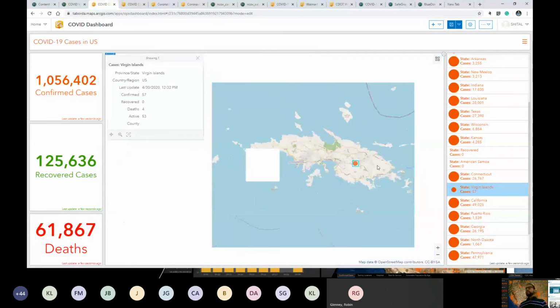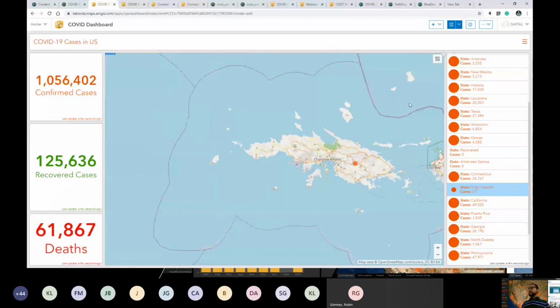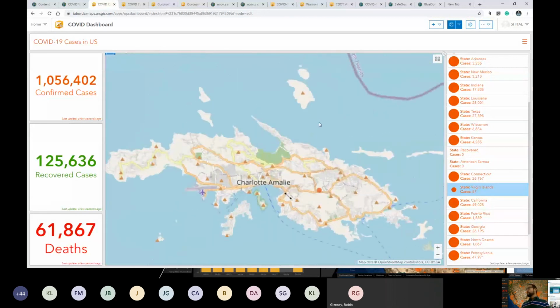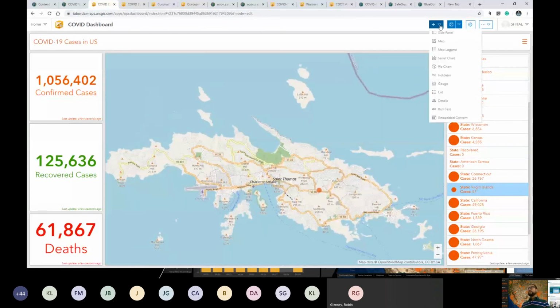I'm happy with it. I think I don't want to add any more elements because I really want to be respectful of the screen size, right? The screen real estate here. But you can grab any of these elements and play with it. But please be mindful that just because you have elements to use doesn't mean you really have to use them.